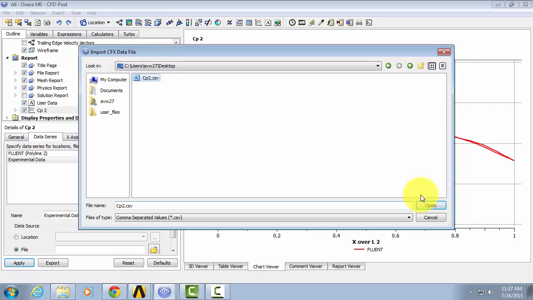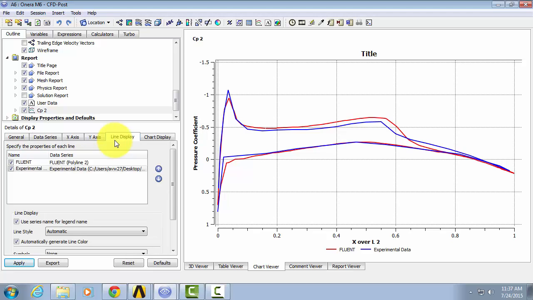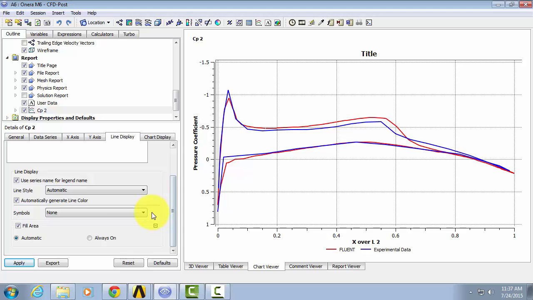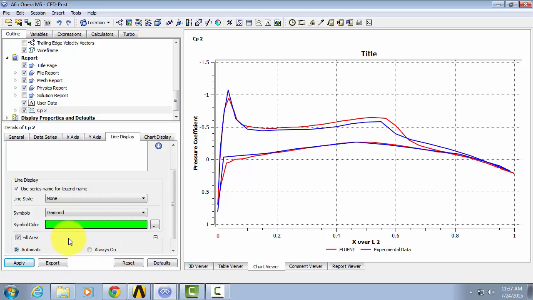Select the file, open, and apply. Under Line Display, for the experimental data, change the line display to none, and let's use symbols instead. Hit Apply, and there's our plot.